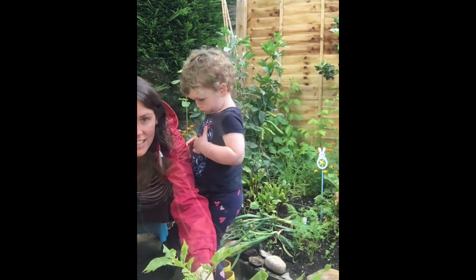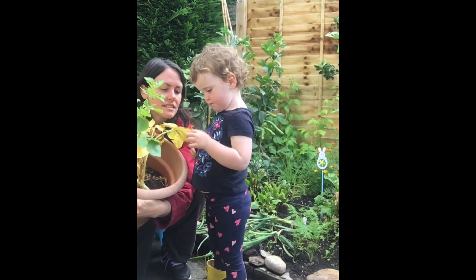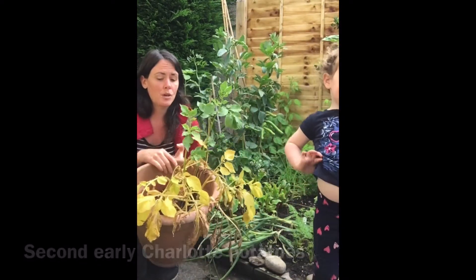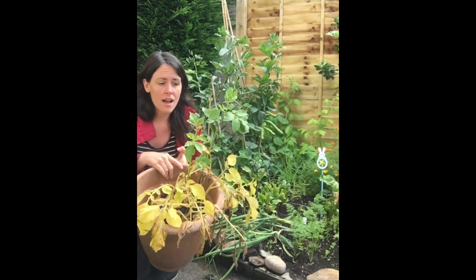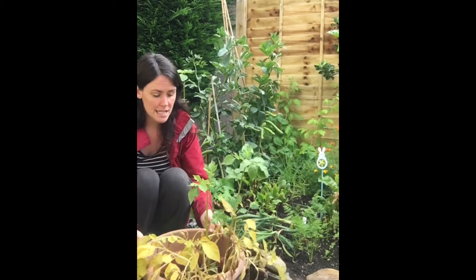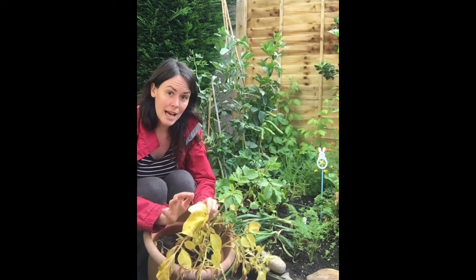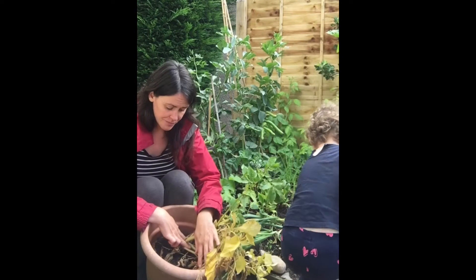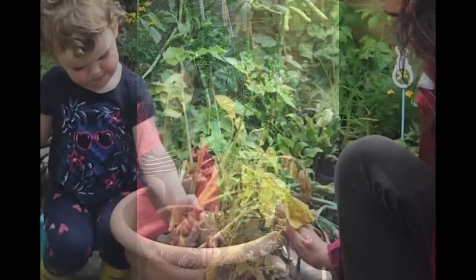Another exciting thing to harvest — what are these? These are your potatoes. Obviously these aren't going to grow a whole lot more — they've turned yellow and they've flowered; it's just the end of their life cycle, so this is when to pick them. You might find that they get blight — these ones are okay — but if your potato leaves have got lots of black spots on them, that's a fungus. What you do is cut the whole leaves down to the bottom to try and prevent the blight going to your potatoes.